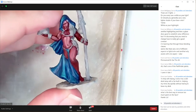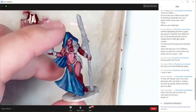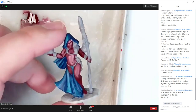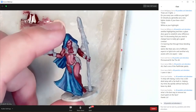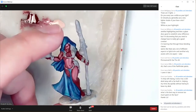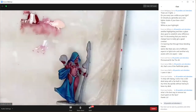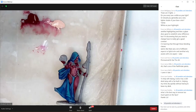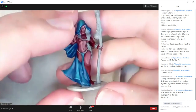Okay, so I'm sure you guys are probably still painting. We've got about 30 minutes left and I can keep painting too, but I want to open it up. Since we've covered layering, if you have any other questions, I can derail off topic of layering and talk about painting. If you have some questions like that, just drop them in the chat and I'll leave this up for you guys so you can see it. And then I'll keep painting as well. But if you have any other questions, again, don't hesitate to ask as I'm painting here.